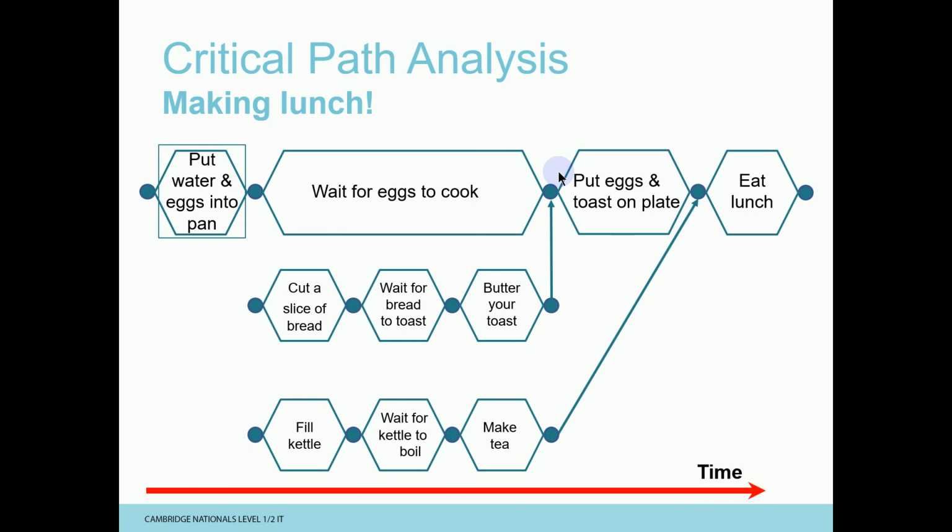So let's have a look at what a critical path is, and then we'll talk about the other bits. So the critical path helps you to work out how long it will take to complete each task. If you have a lot of tasks, it may be difficult to know which is the most important or critical. This means that if this task is held up, it will affect the whole project.